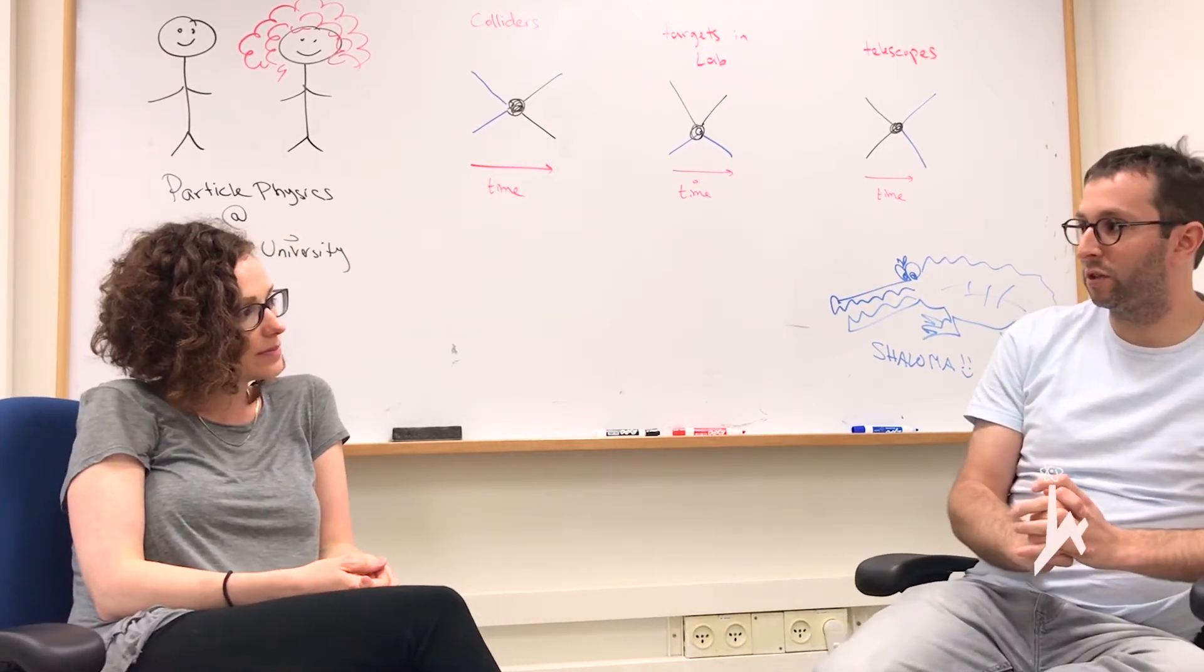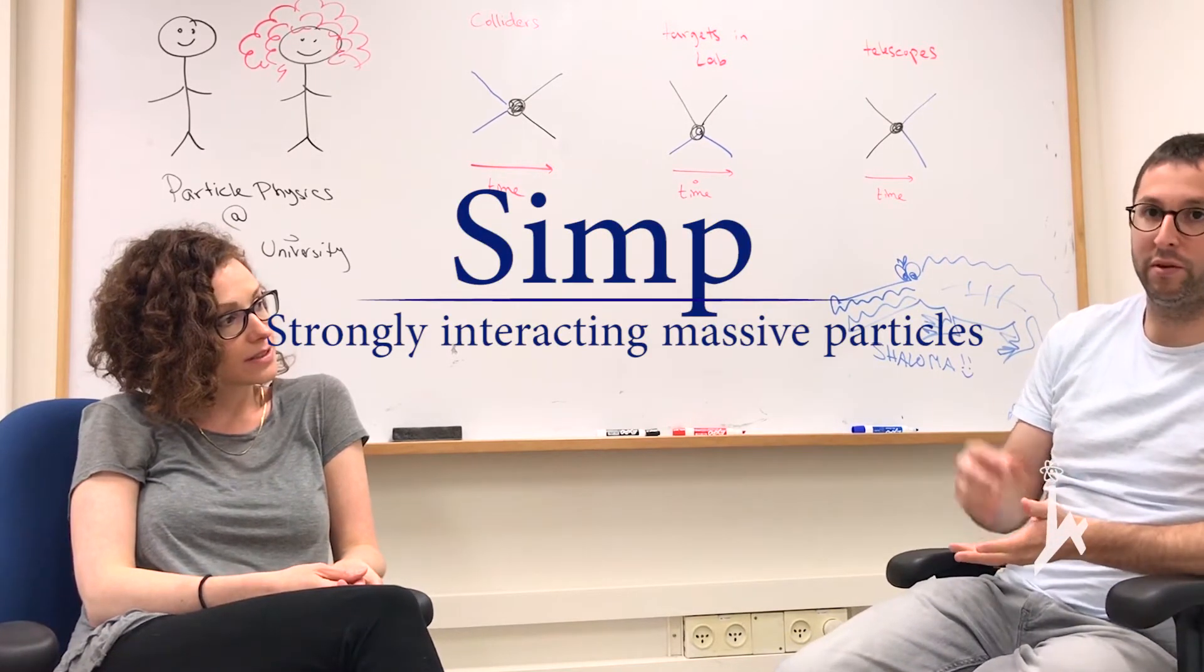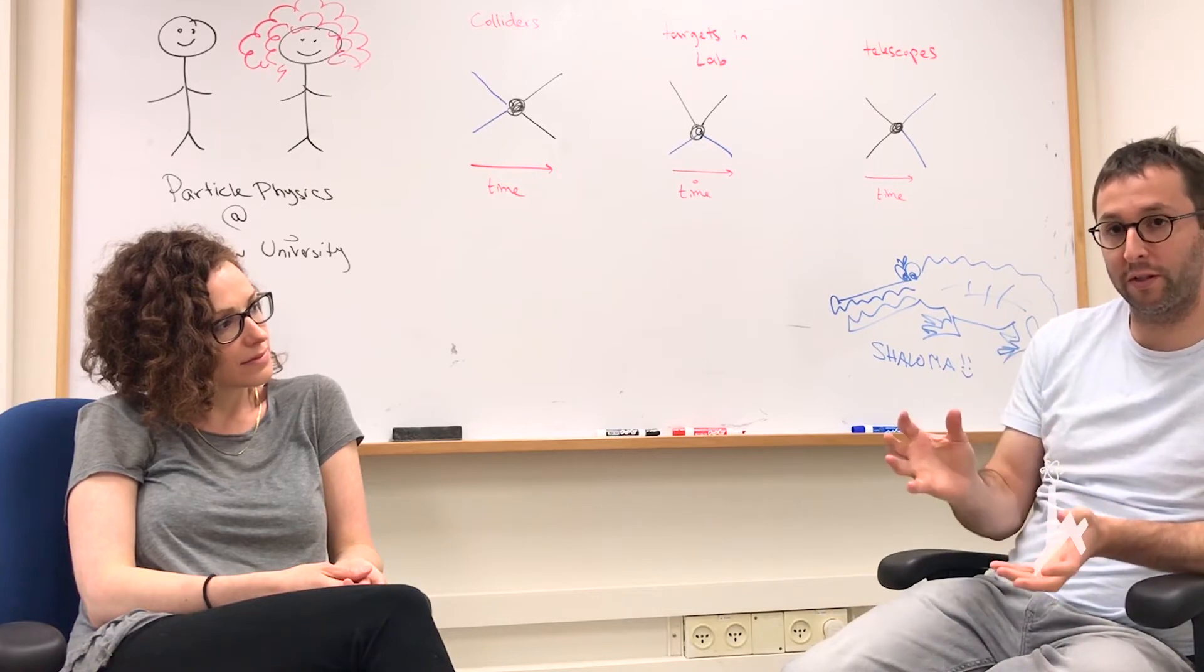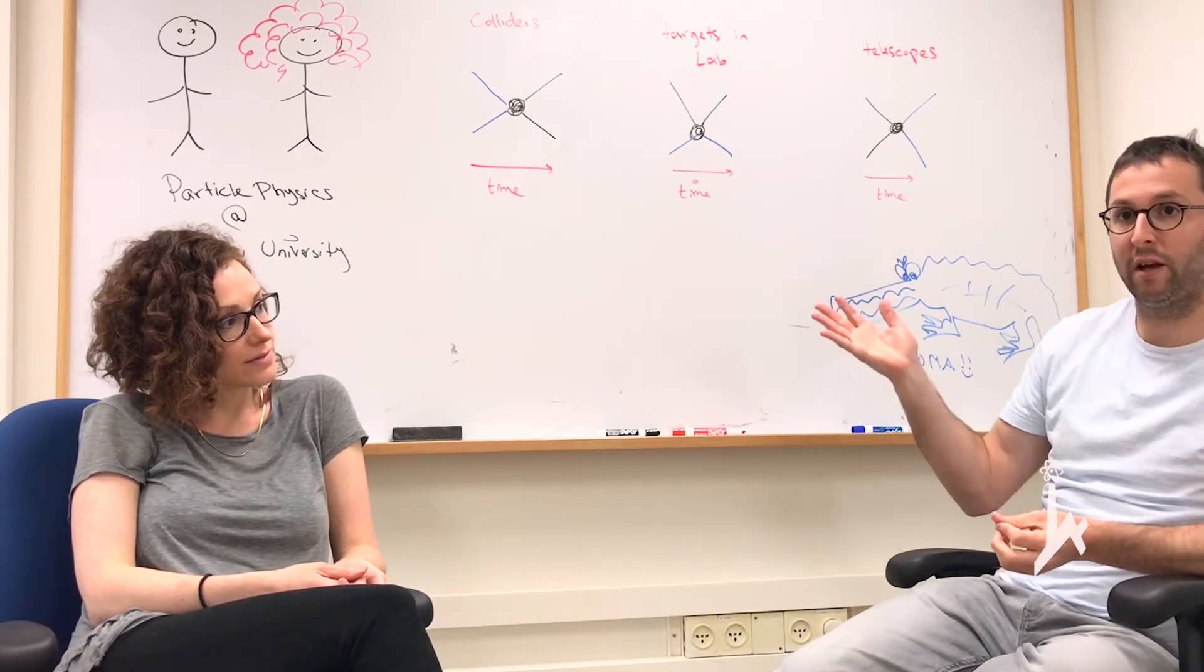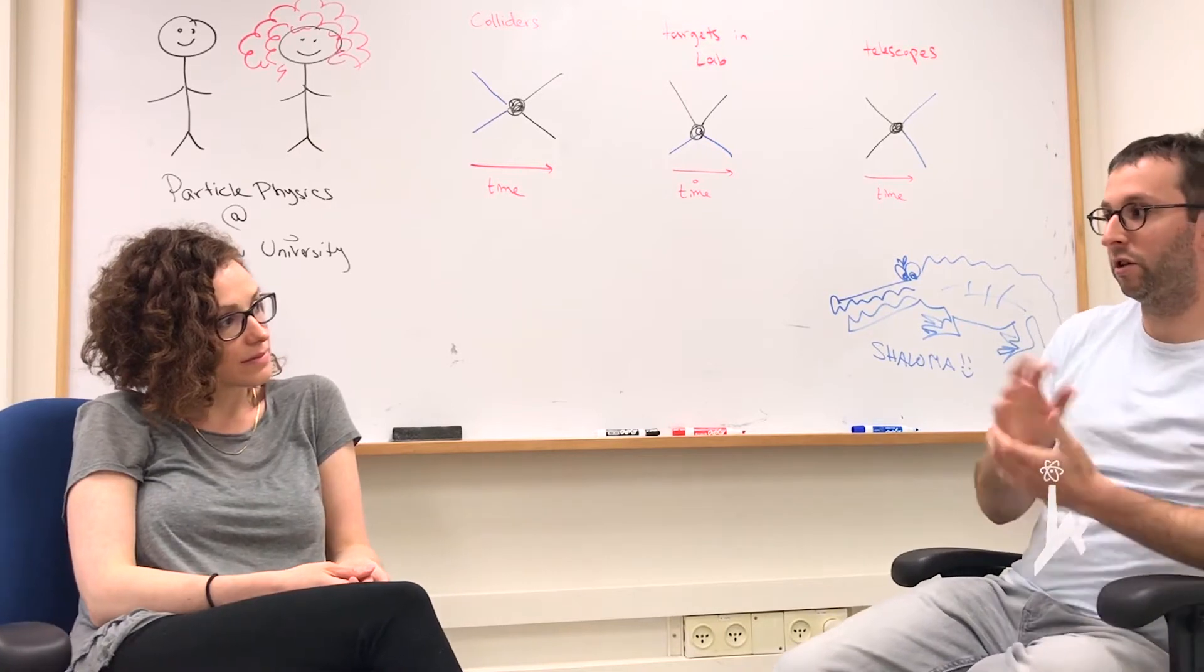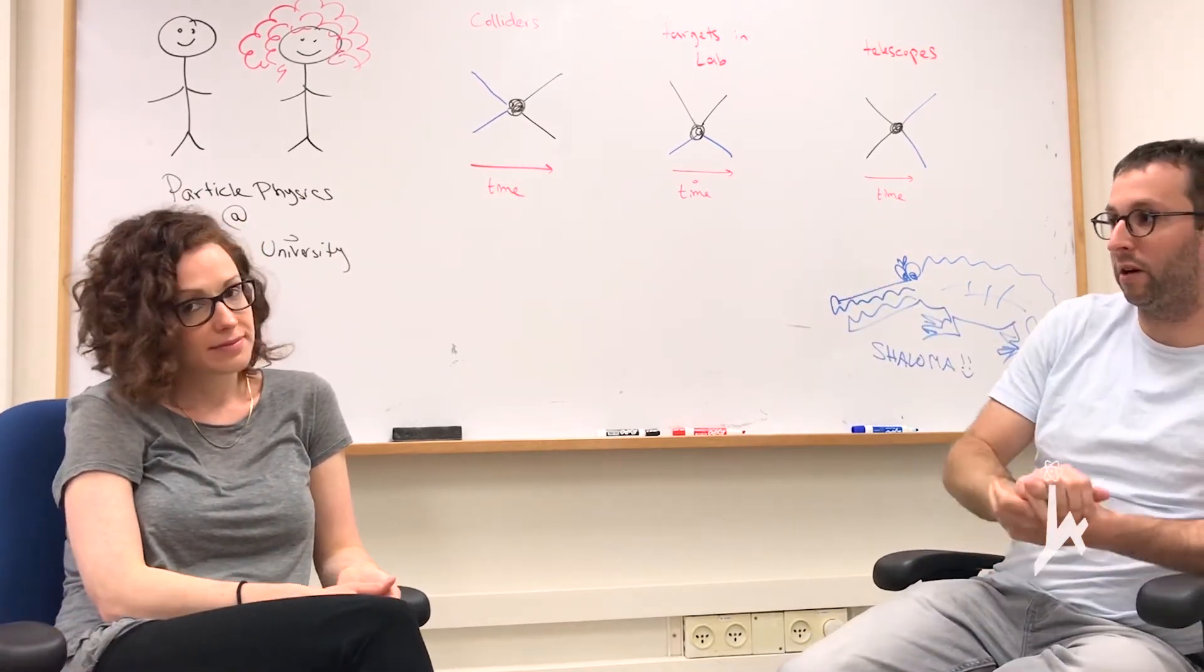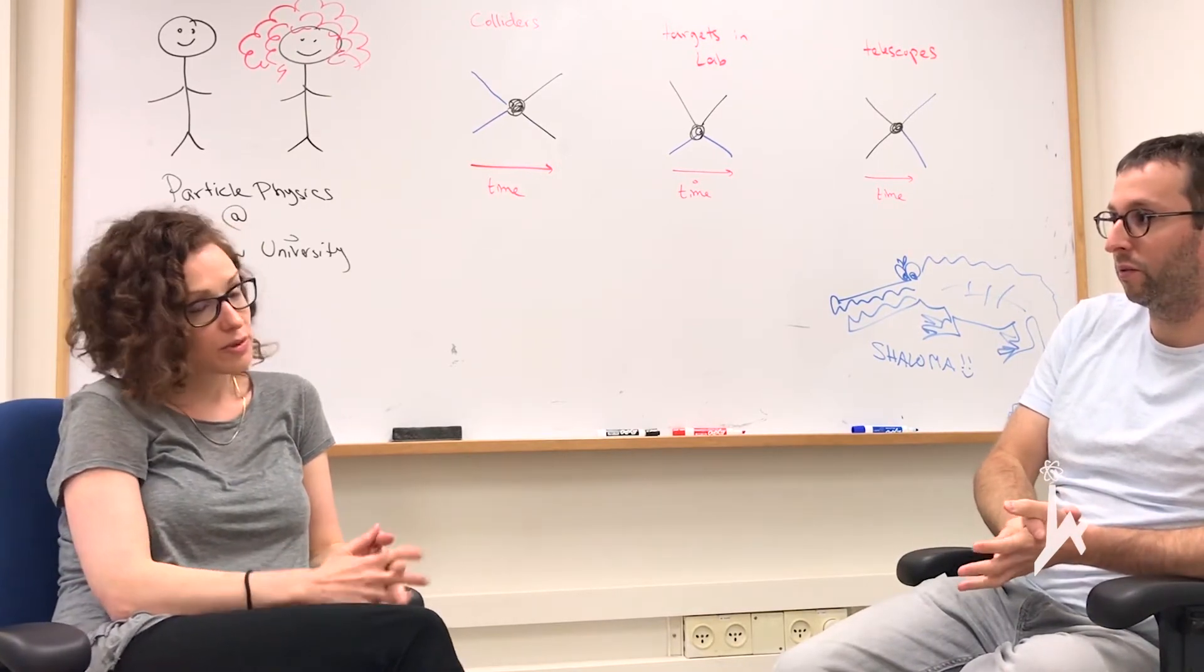One such model that we propose for what dark matter can be is a strongly interacting massive particle, which we call the SIMP—not a weakly interacting massive particle, but a strongly interacting massive particle, a particle that interacts strongly with itself. If you calculate the mass of this dark matter, you find that indeed it's roughly a thousand times less than the mass of a WIMP. So this type of dark matter candidate, which is just as reasonable as a WIMP, is not being searched for right now. These experiments are designed for a WIMP, but it could very well be that the dark matter is something else like a SIMP, and we just haven't designed experiments to look for it.